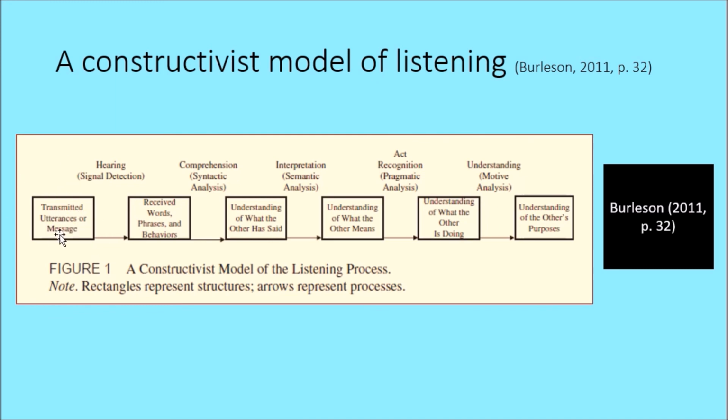the transmission of utterances or messages. And actually, there is also a recognition stage here, which I should have said. This is where the received words, phrases, and behaviors are made sense of. And behavior refers to body language, gestures, and eye contact. And then starts the process of bottom-up comprehension. That's understanding of what others have said.